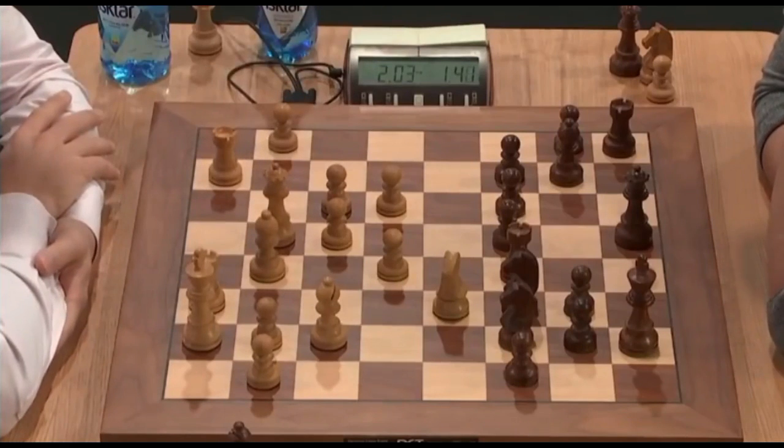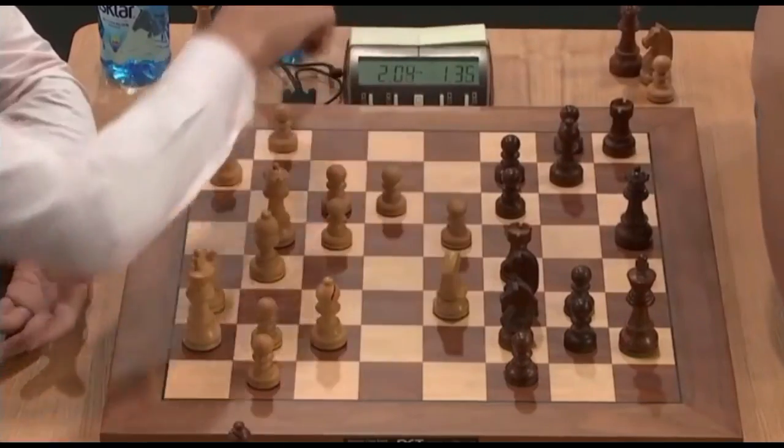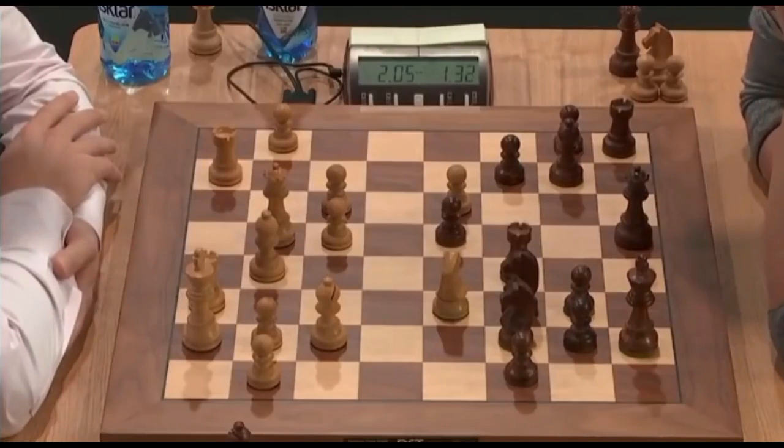Queen d2. And what about d5 now? Well, good or bad, feels like it has to be played. Yeah, and it was. e takes, c5, kind of a positional approach. Yeah. And now we see that the rook b1 was very clever prophylactics.